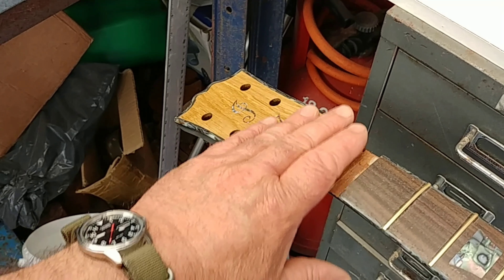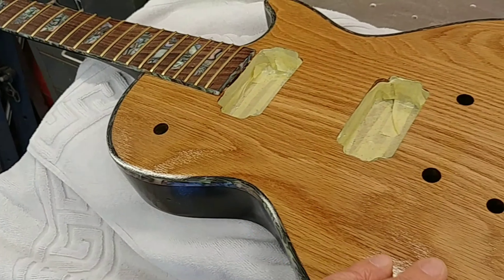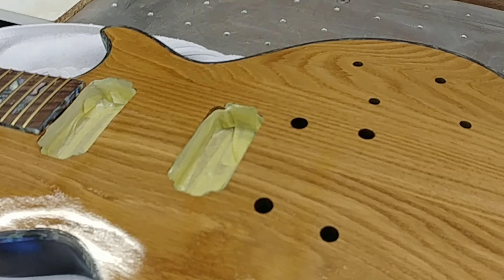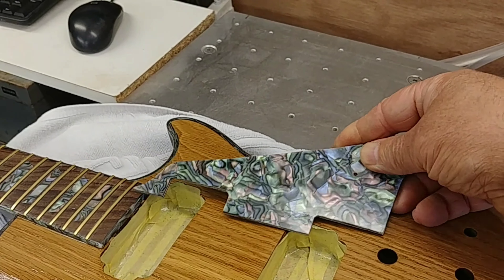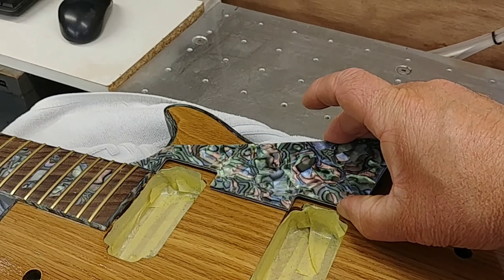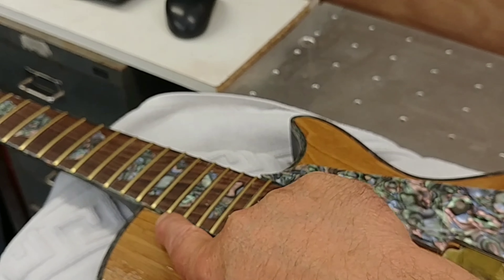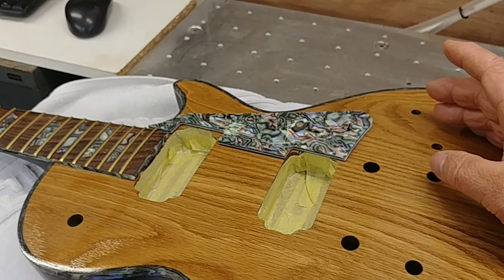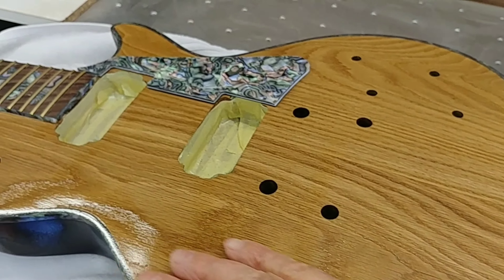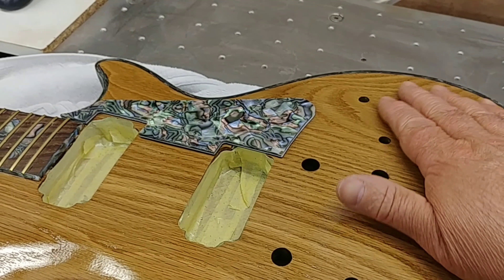What I've got to do now is wet and dry that down before I buff it up. While I was waiting for the clear lacquers to go off, I made a scratch plate. That'll be fitted on with a bracket and angle. I have the same abalone sheet as the fret markers and the bindings — it'll look nice with the old gold pickups. When it's all buffed up I'll start having all the fittings put in.